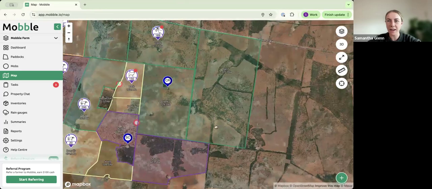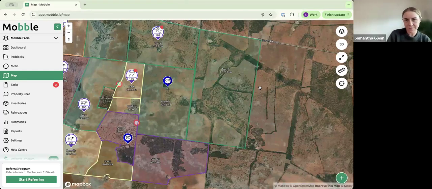And there you go. We've just added that paddock here, and it's given you a nice hectare figure in terms of what's available. That paddock has also just come up green as well. And in the settings, that's entirely customizable, just to give you a nice visual of the styles of paddocks that you have. And you can add different paddock types, or you can change those colors depending on what you have on your property.